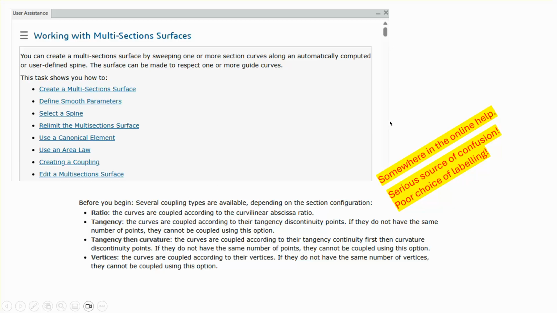And when you look at it carefully, it's really not the tangency that we are interested in, it's the tangency discontinuity that is critical. And the same thing when it's talking about tangency then curvature, what it really means is the curvature discontinuity point, and that is the cause of a lot of misunderstanding on how to use this thing.